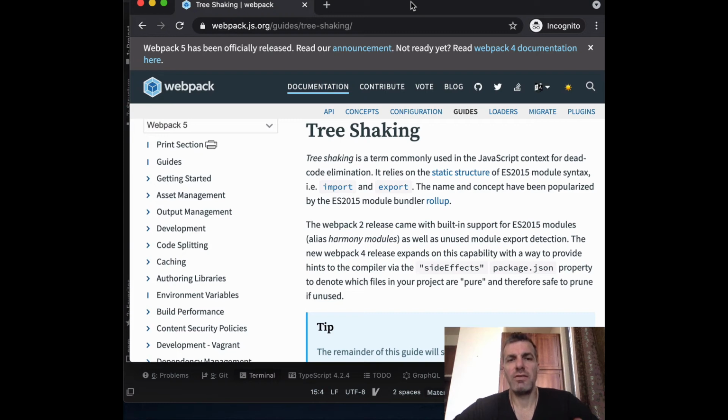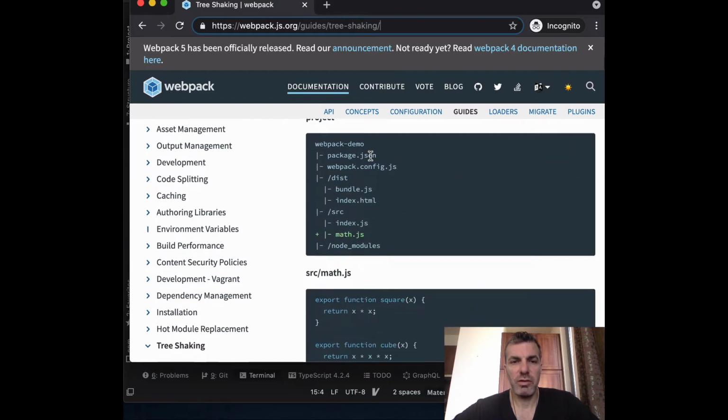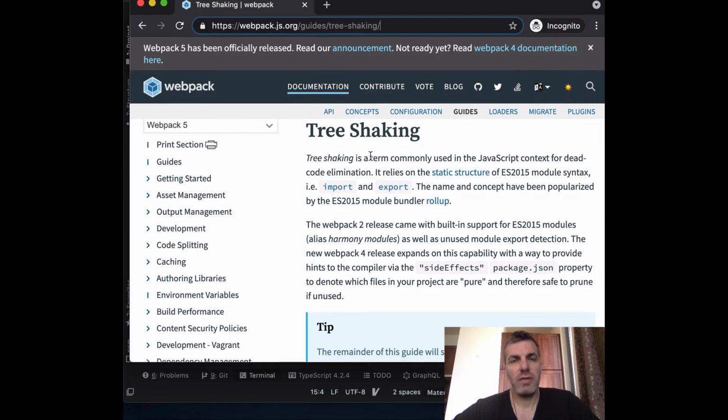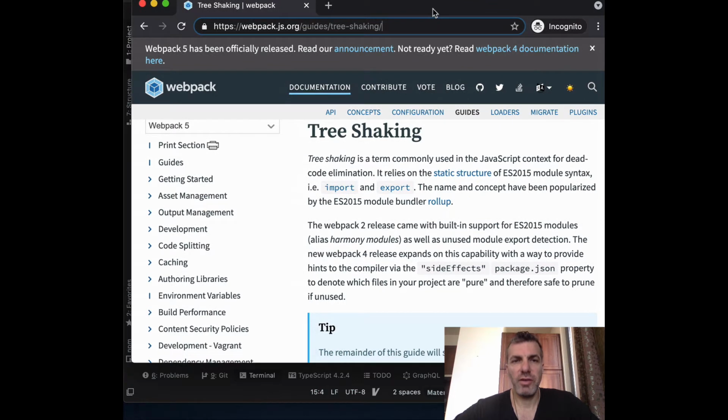Tree shake is a term used in JavaScript in relationship to removing dead code. And you could see here in the Webpack, which we're using for Create React App, they give you all the tips and all utilities you can add. And Create React App is already built with some utilities to remove it, but it doesn't take care of everything.